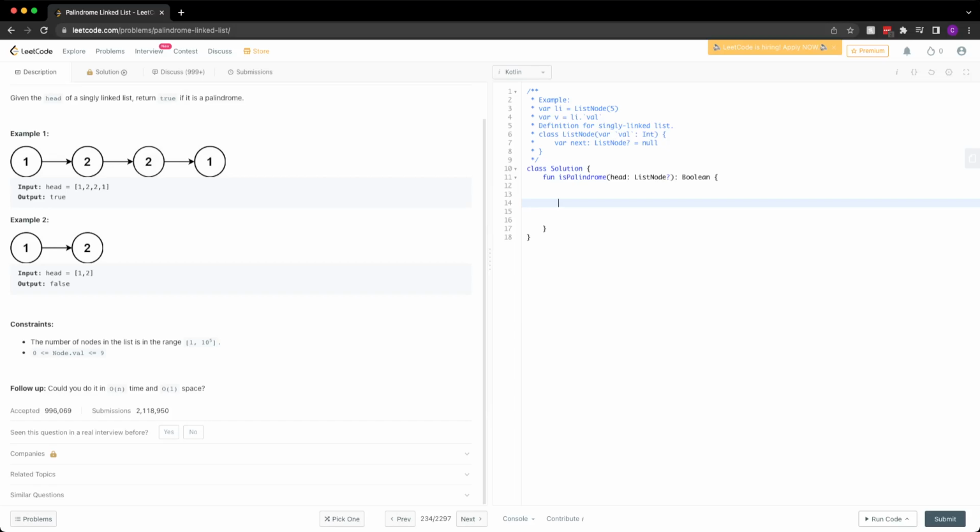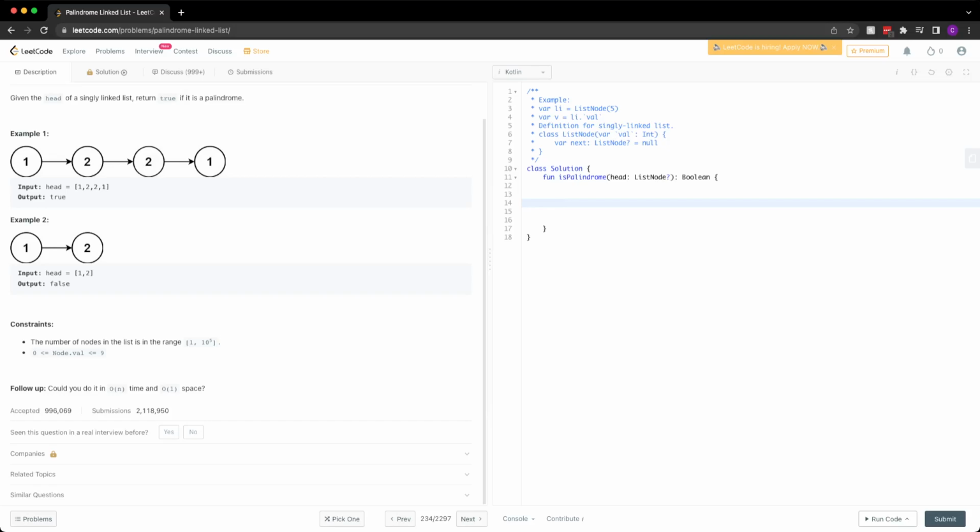So if it's a size 6, we divide it by 2, and then you want to go 3 nodes in, compare it to the other side, and make sure that it's the reverse. If it's an odd number, that middle number we don't care about. So let's say this is a 5 node list.